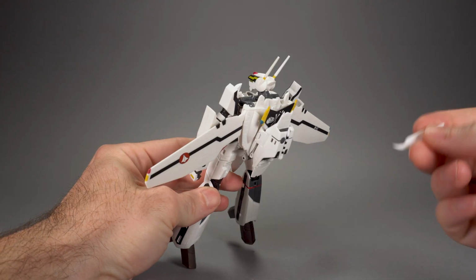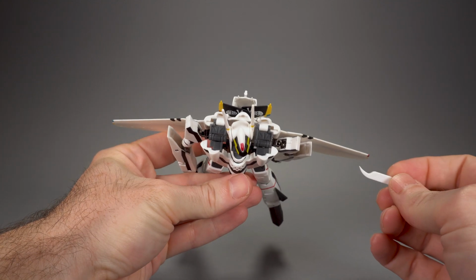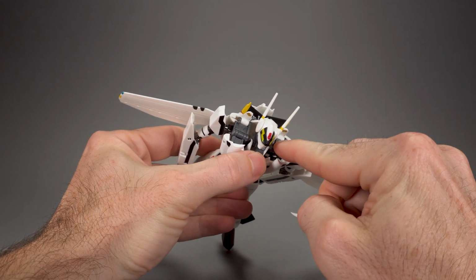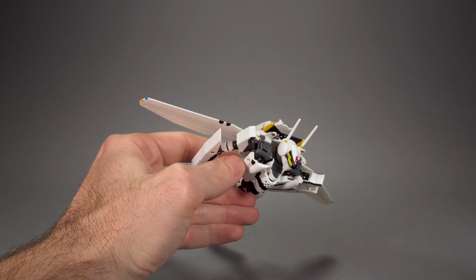Then you're gonna grab your little pick piece. You're gonna come up to the top of the toy, these hinges here, and we're gonna come inside and we're gonna pull up on that piece on the inside, and we're gonna fold that completely over like so.